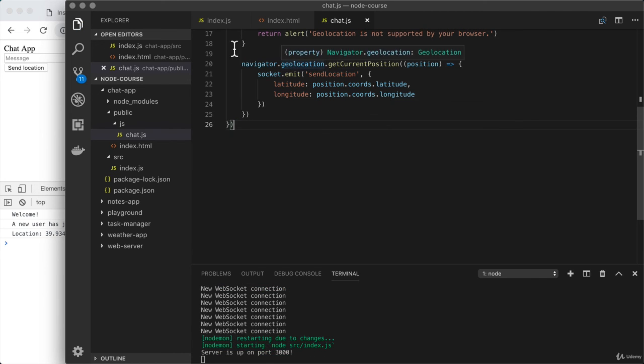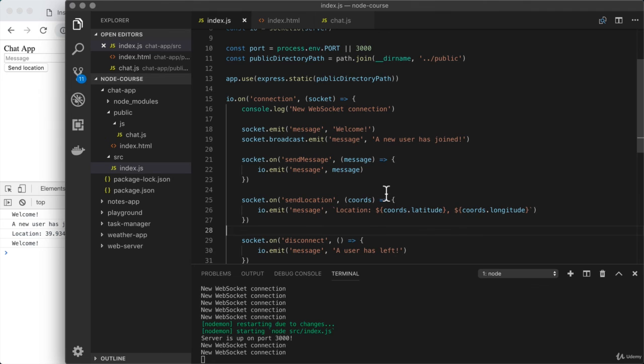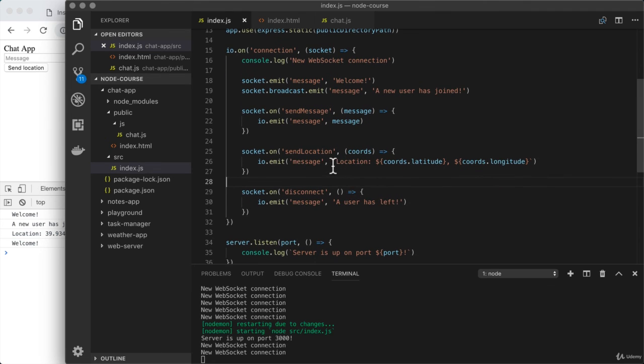I'll save the file, and in index.js, we're going to change the string we're sending back. Now right here, we do still want the latitude followed by the longitude, so we can keep that in place. What I'm going to do though is remove this space. From there, what we're going to do is change what's up front.